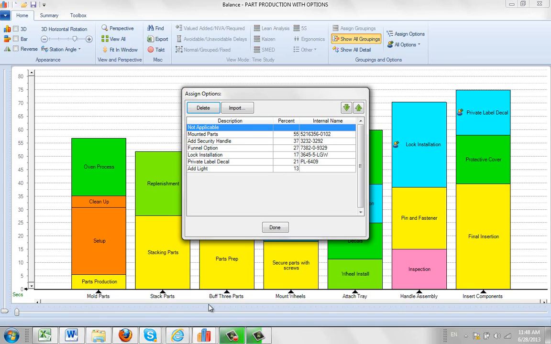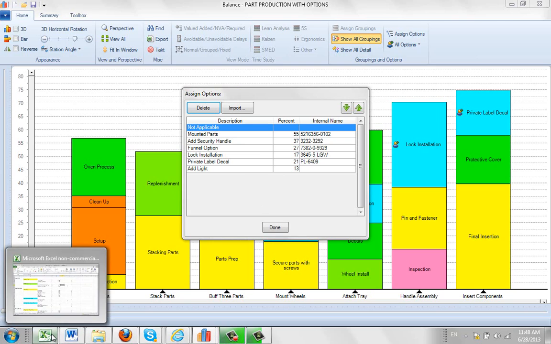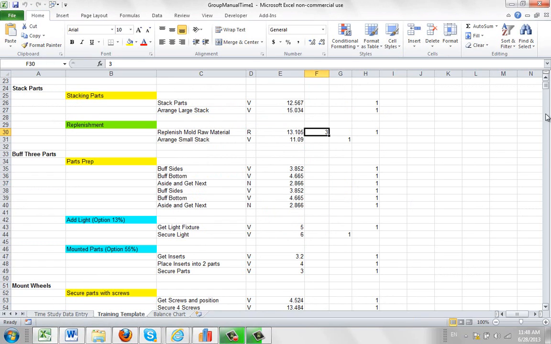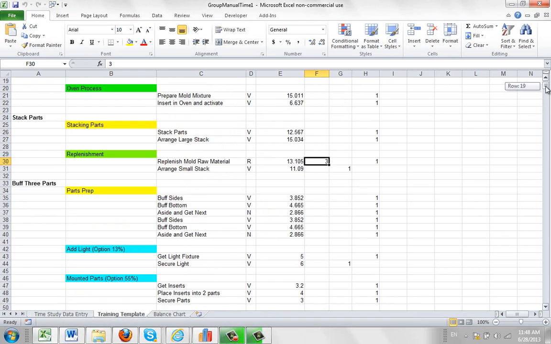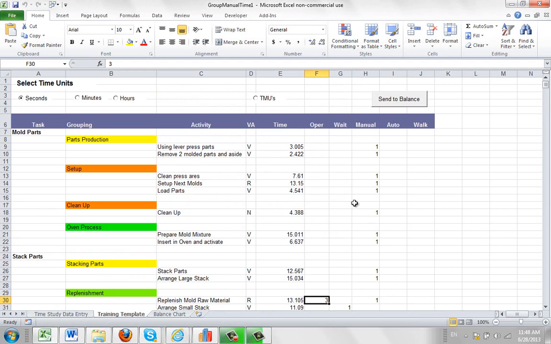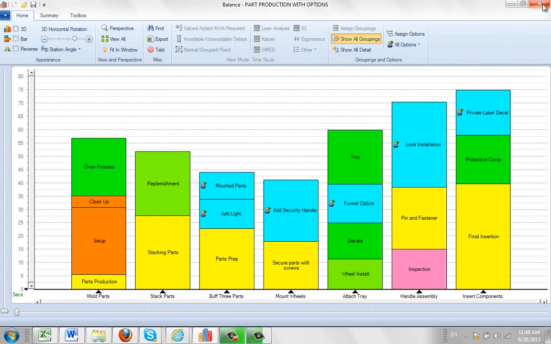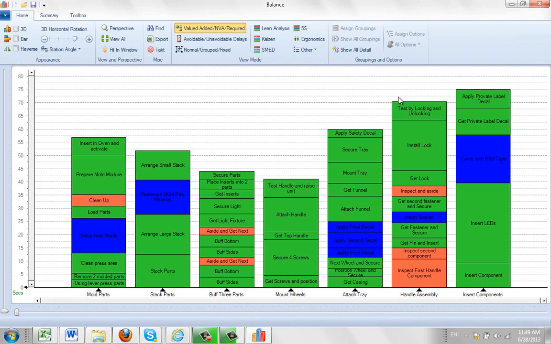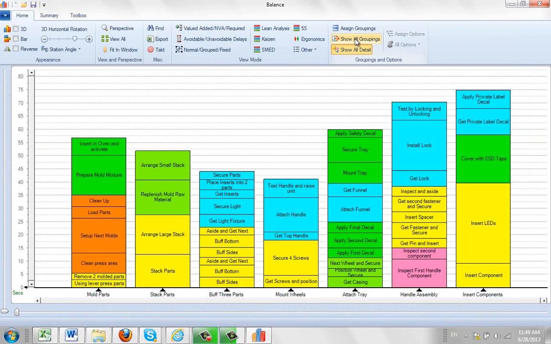Okay, so all the information is dumped out into Excel, and from here of course you can do essentially whatever you want with the data, including making changes and bringing it back in again. To bring it back in again, you'd simply go back up to the top here, you'd close out the one you were working with and click on the send to balance, just like you've done everywhere else here, and that will send it over and it will be put back into Timer Pro for you with all of the options and so forth.